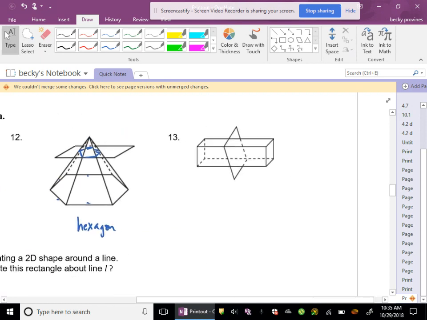For the next one, this is like a block of Velveeta cheese. And if you were to cut it straight up and down at a 90-degree angle, it would make a square. Now, if you were to cut it at a slant, it would be more of a rectangle. And again, it does help if you think about a block of cheese and you're actually cutting it. So is this cut here a perfect 90-degree angle cut or more at a slant? It's kind of hard to tell. So if you said square or rectangle, I would count either one of those.